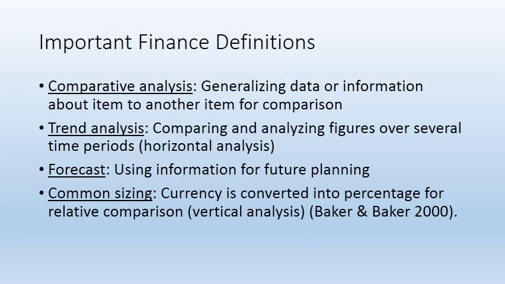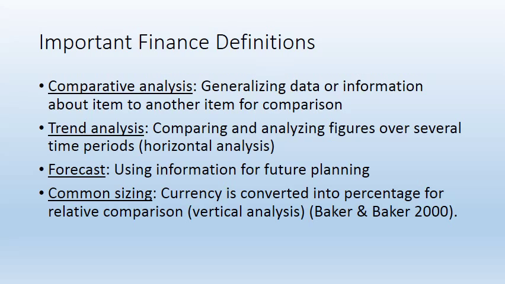To begin with, I would like to go over some important definitions that we will be discussing throughout this presentation. Comparative analysis is a general term that is taking information or data about one item, unit, or organization and generalizing it to another item, unit, or organization. For example, it can be done with a pair of shoes. That is, I have a pair of Nike shoes and you have a pair of Adidas running shoes. We might compare the prices that we each paid for the shoes.